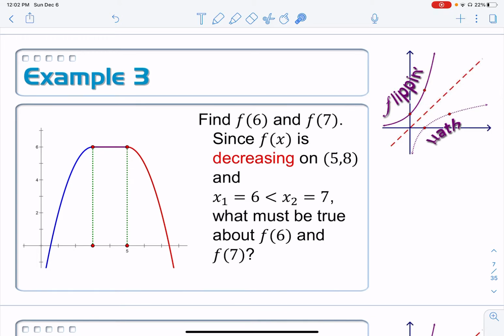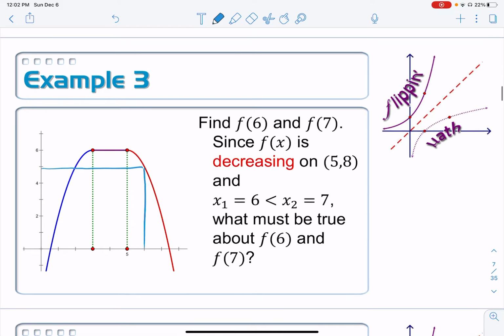So we're going to do the same kind of thing on f of 6 and f of 7. So f of 6, follow this up to the graph, and it looks like it's hitting about 5. Maybe that's where the other one should have been hitting. I don't even know. So f of 6 looks like it's about 5. And then let's do the same thing here at 7. Looks like it might be hitting over there at 2-ish. f of 7 is about 2.